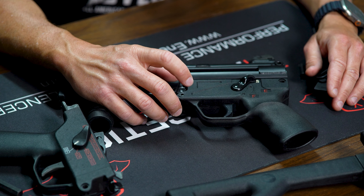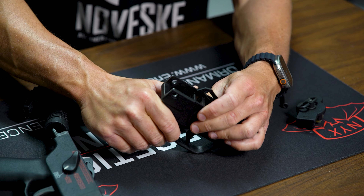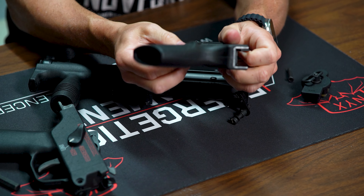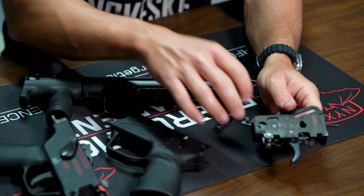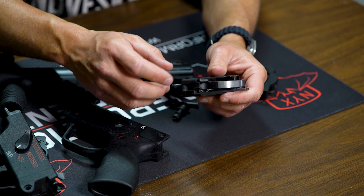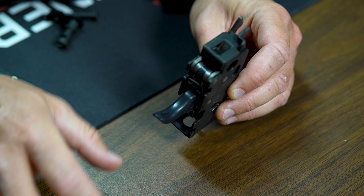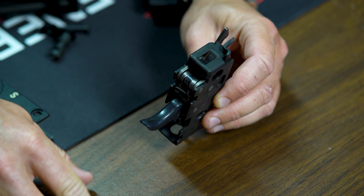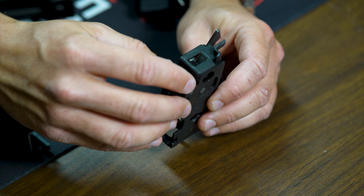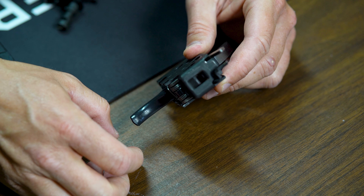The lower comes off like this. To remove the sear, flip the selector switch up and the sear pack simply slides out. The serial number is on the trigger housing, but there's also a serial number on the actual sear itself — right there. That one little piece is what puts this whole setup in the $55,000–$57,000 range. If you want to buy the sear alone, you're looking at about $45,000–$50,000 on the market right now.